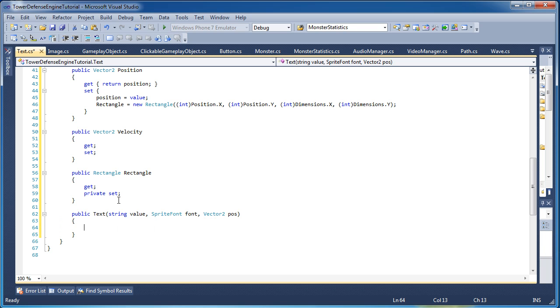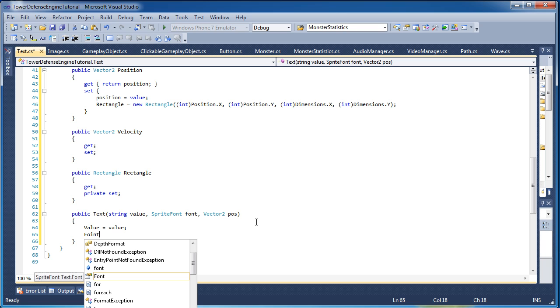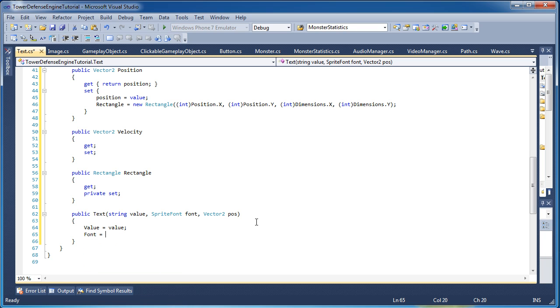So this will be the very basic way to get the text set up. We give it a SpriteFont, and we give it a Vector2 position, and of course the value. And then we just need to set those up. So Value, capital V, is equal to lowercase value. Font, capital F, is equal to lowercase font. Position is equal to this position here.